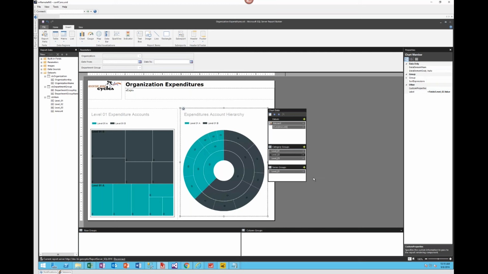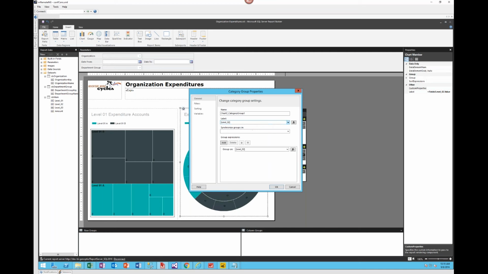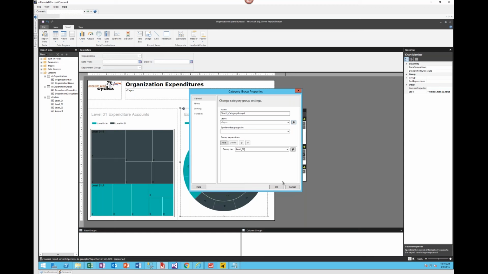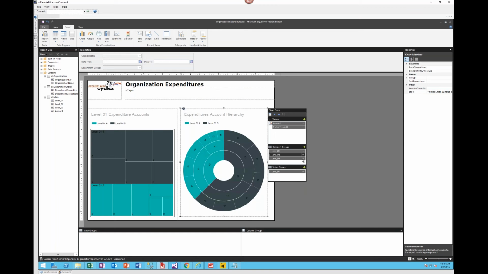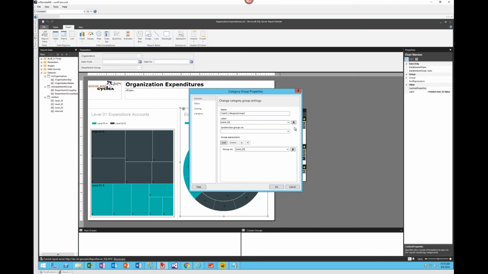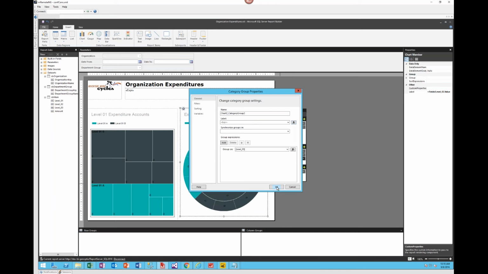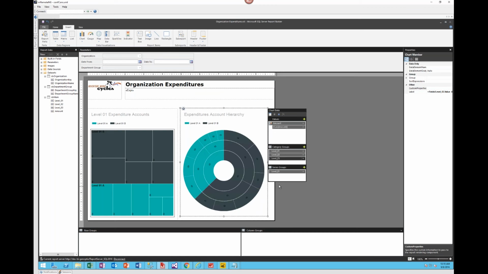The first thing I'm going to do is update the title. And we're going to call it expenditures account hierarchy. I have a little typo there, okay.